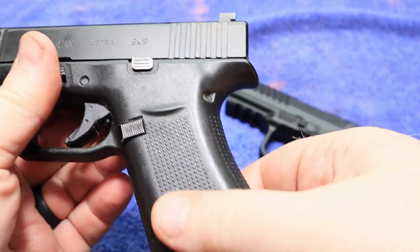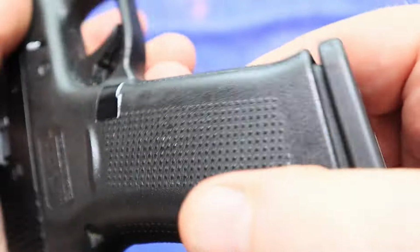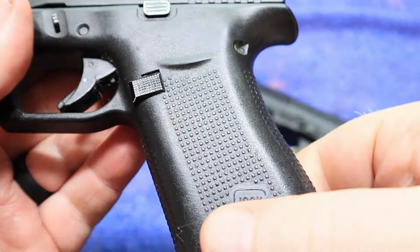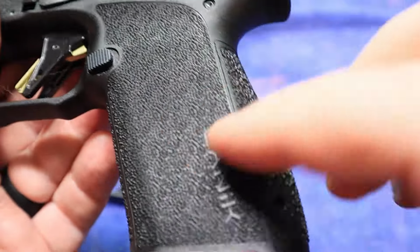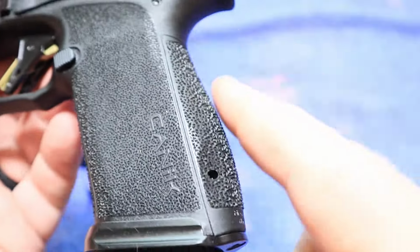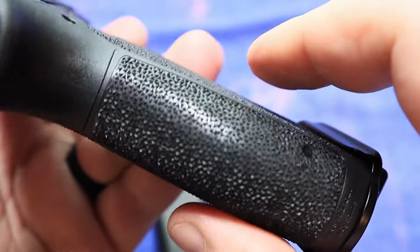Now, something else that you're going to notice is the texturing. The Glock has the typical Glock Gen 5 texturing. You can see it all the way around the gun. Some people do not believe that it is aggressive enough. Others believe that it is just right. That's a personal opinion, so let me know yours down below. The Canik MC9 Prime has very aggressive checkering that goes all the way up to just under the slide stop. You do get a little bit of cut for your thumb. That is part of the ergos as far as how this gun feels in your hands. The stippling on it is much more aggressive on the back strap. That is something you will notice when you put this gun in your hand, between the front strap and the back strap. When you compare that to the texturing on the sides, there is a noticeable difference.